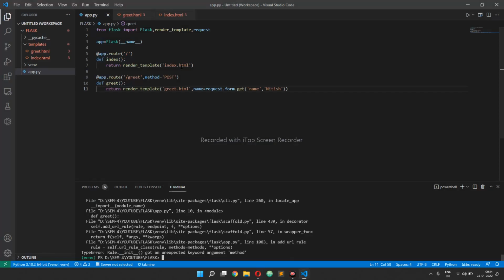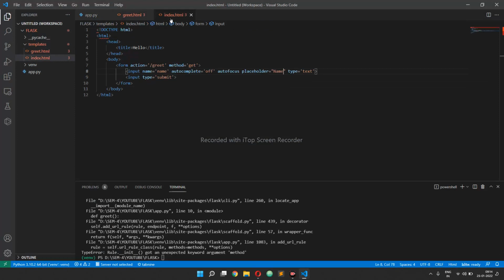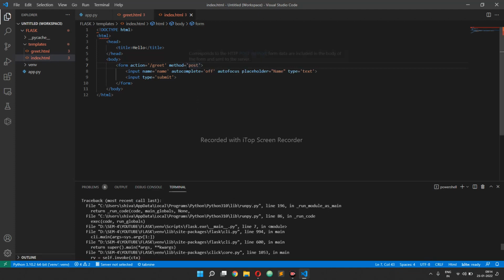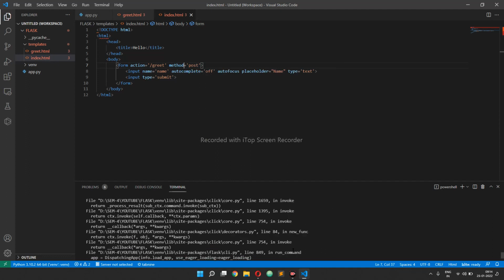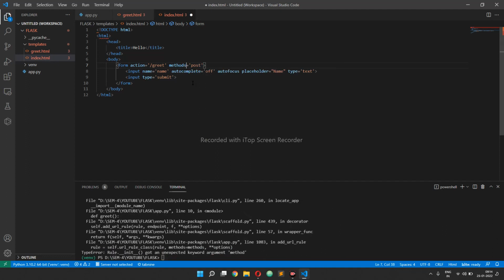Sorry, something has happened here. We are getting these errors because the methods value is to be enclosed in square brackets here.